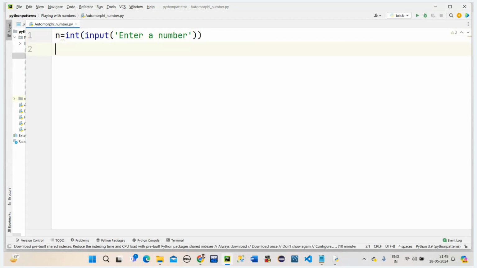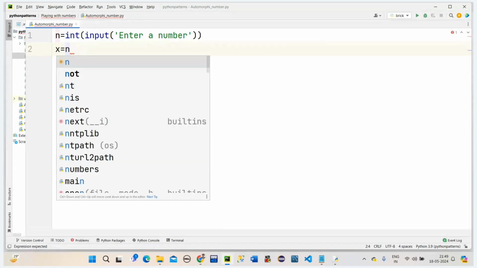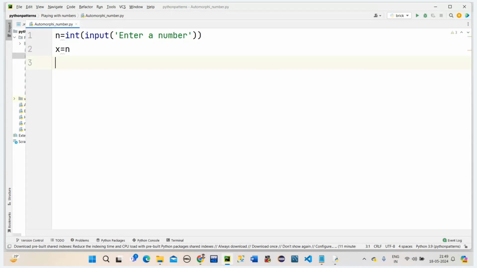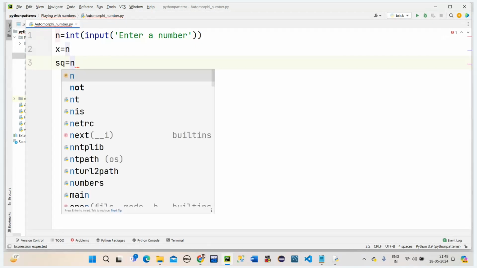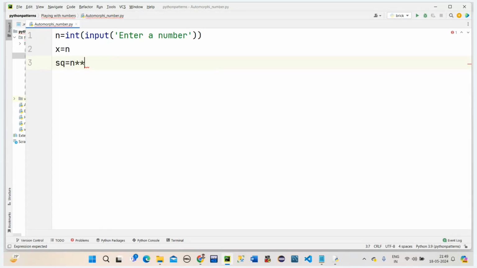Once the number is entered, we are going to do many manipulations with it, so I'm storing the number in another variable: x is equal to n. Now we have to find the square of the number: sq is equal to n double star 2, the exponent operator. So now I've found the square of the number.